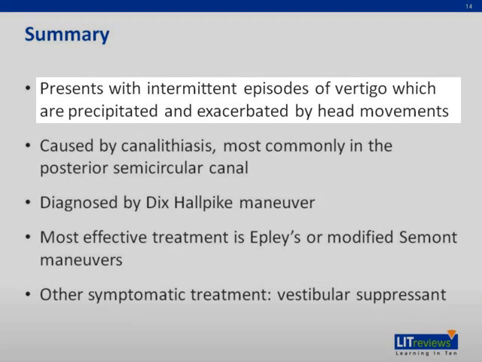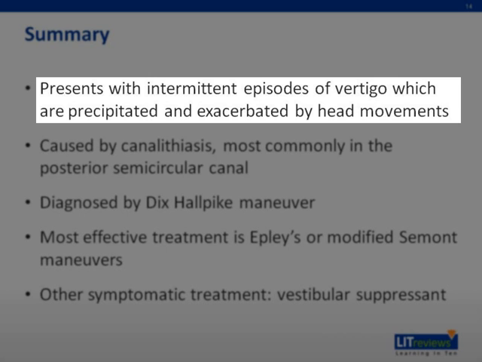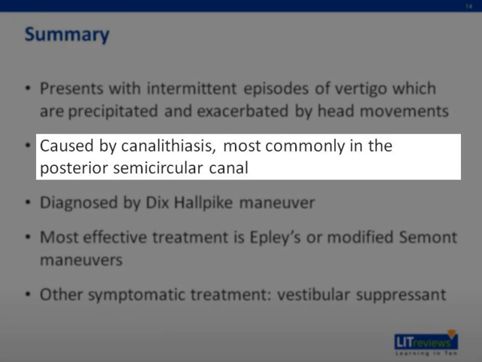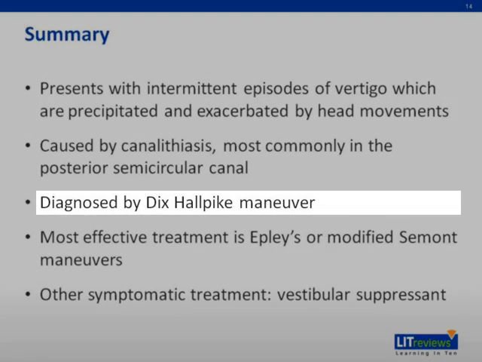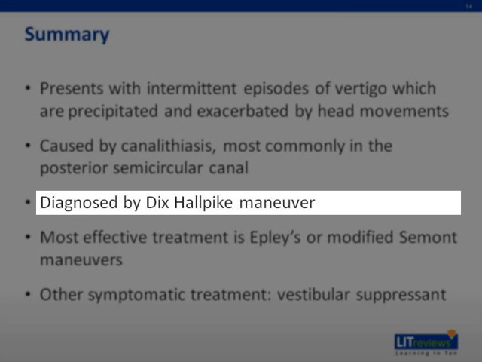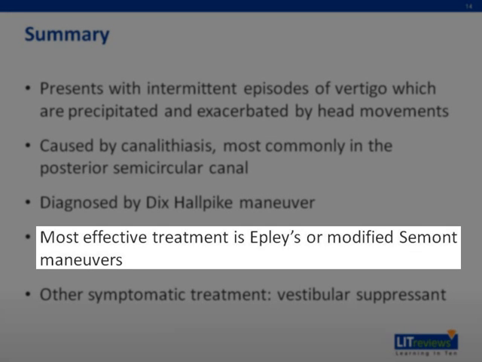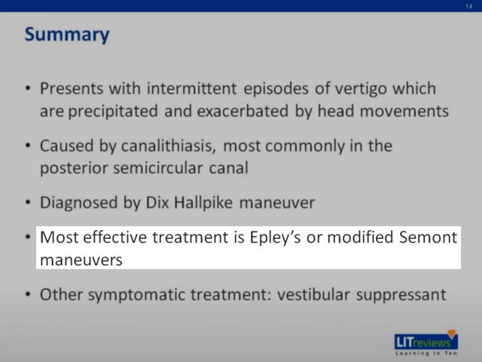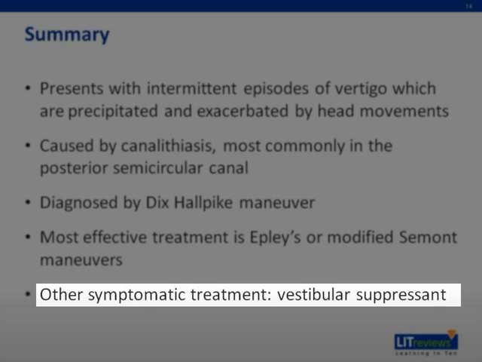In summary, BPPV patients suffer intermittent episodes of vertigo which are precipitated by head movements. The cause is usually calcium carbonate debris within the posterior semicircular canal. The Dix-Hallpike test can help diagnose BPPV as movement of the debris in the semicircular canal during the test can cause nystagmus and vertigo. The most effective treatment is the Epley or modified Semont maneuver, which aims to reposition the canalith to the utricular cavity. Other treatment which has been found to be less effective includes vestibular sedatives.